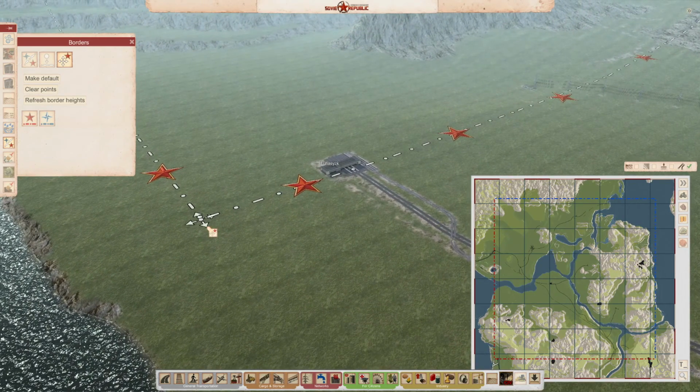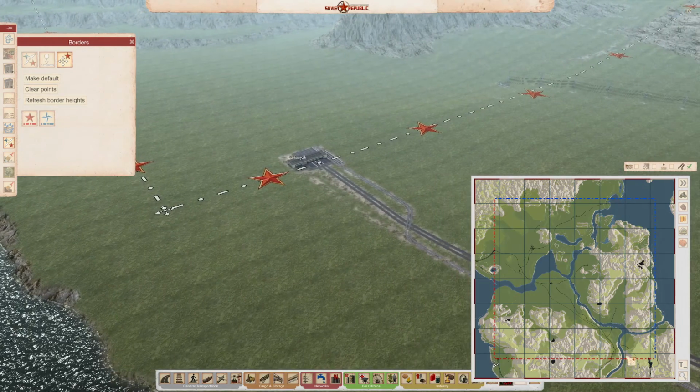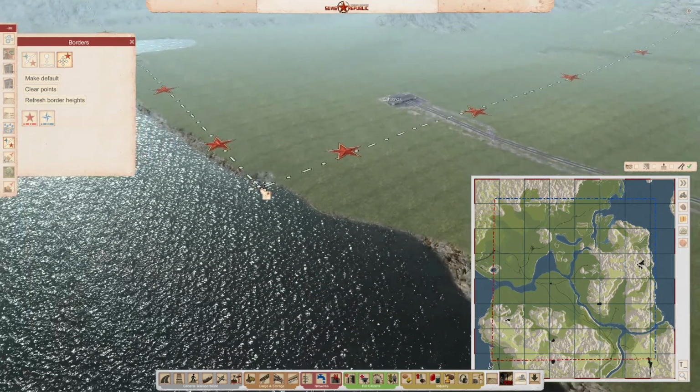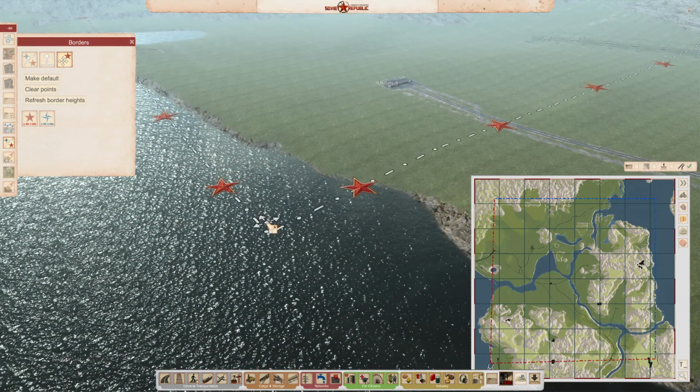Now, this border, I do want to drag down a little bit because I want a little bit more of the lake down here, and I also want to take it out. So what you can do is just drag the point out like this.